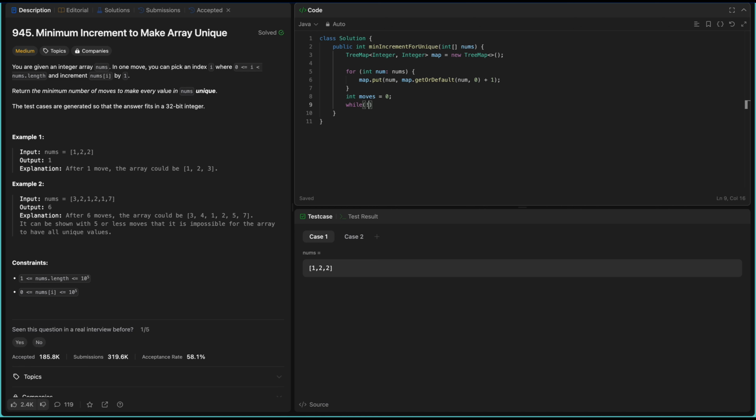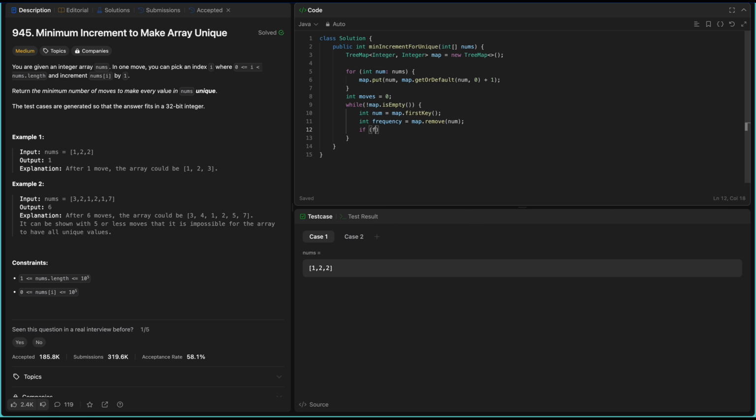Until our map is empty, we will try to get the key and value from the map. So we'll get the number. First key returns the lowest key from the map. In the example I shared it will be 1, but also if there are 1, 2, 1, 2 inside, then 1 will be returned, because TreeMaps are ordered. We'll also get the frequency. The remove method also returns the frequency if the key is present. In our case, we know the key is present because we just got it from the first key method.